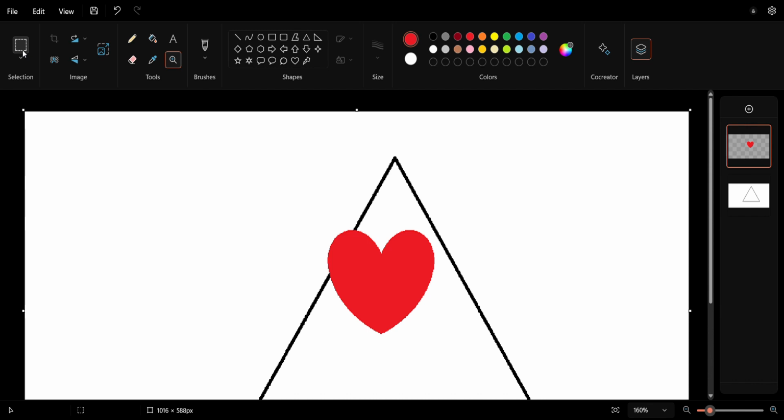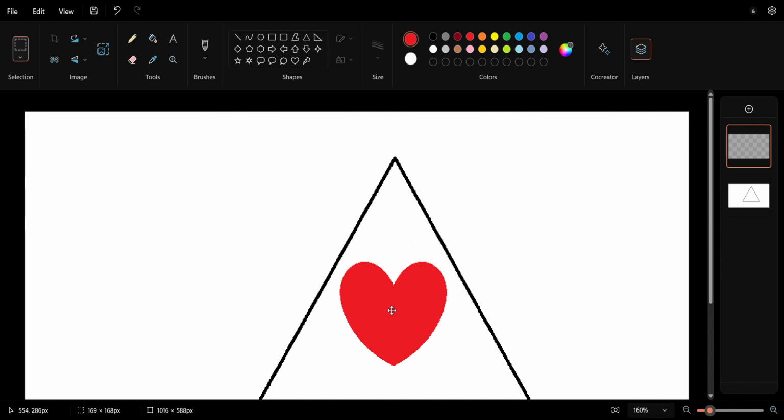So we're like, okay, back to the selection tool here and back to the heart of the matter. We selected our heart, we're moving it. We could resize it if we want to.